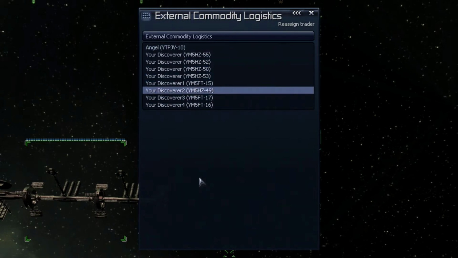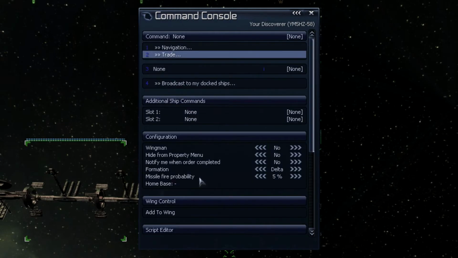As soon as you click on that, you hear that sound. That means now that the pilot has moved. If the other ship has a pilot, which in this case it does, then the pilots will exchange positions. And that's how you transfer pilots.